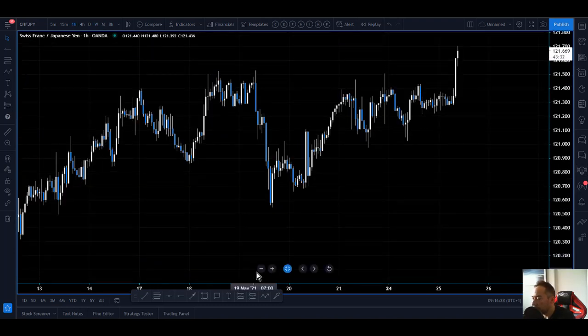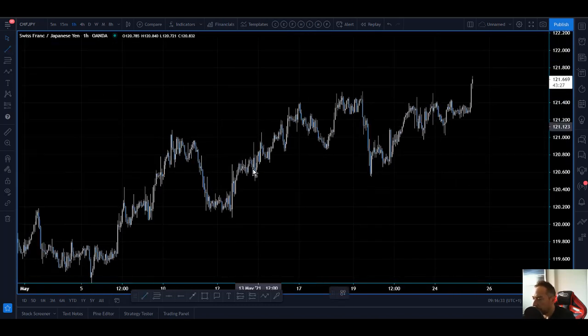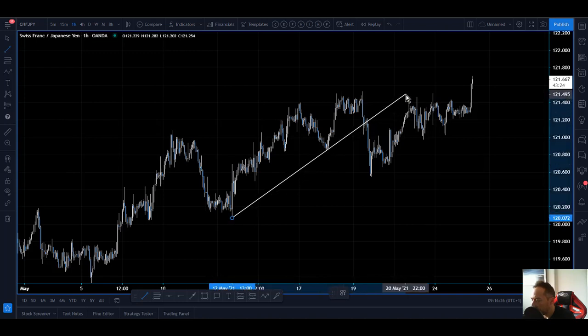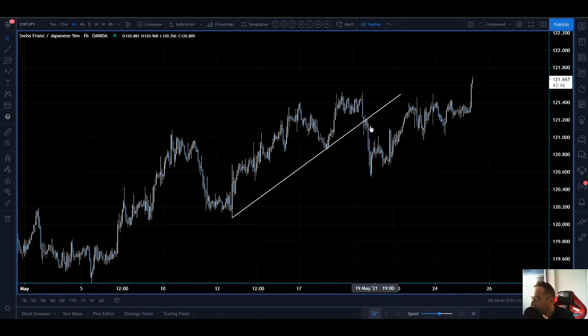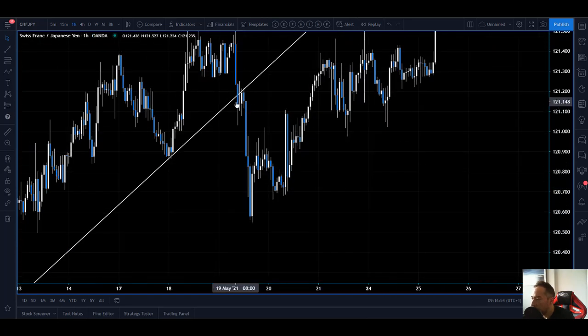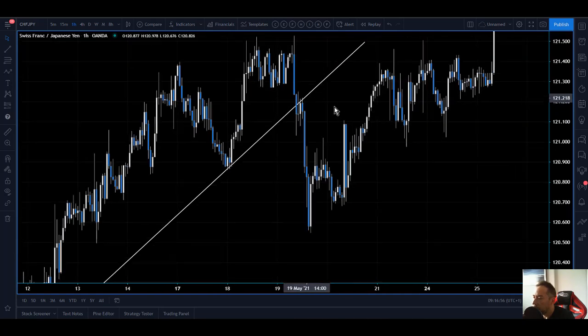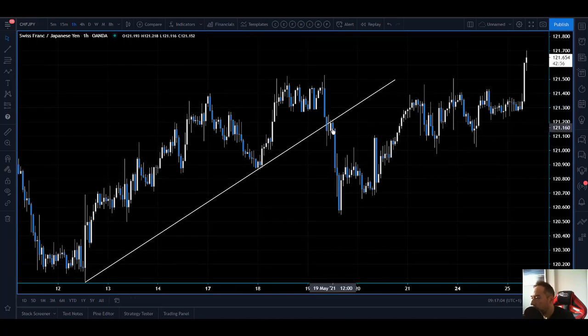So I've gone down to the 1 hour. Let me just show you something here which happened previously, not too long ago. We have our trend line, as you can see. When was this? This wasn't too far ago, 17th of May. So we have our trend. We broke the trend line. We actually closed below it. Now this could have either been a false break and we move back up to the upside, or we actually continue that movement down. So we actually broke there.